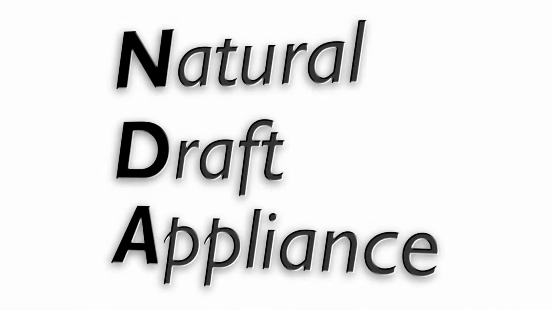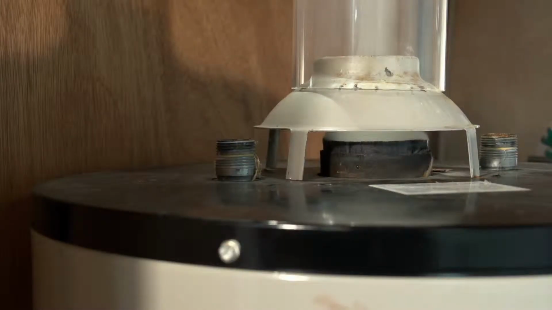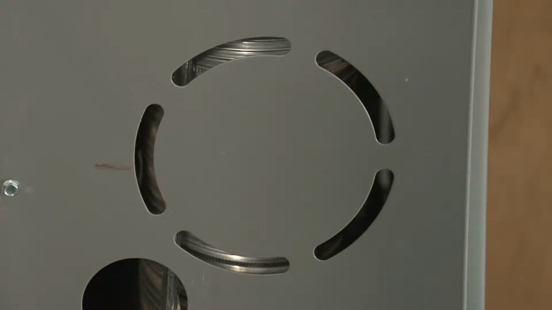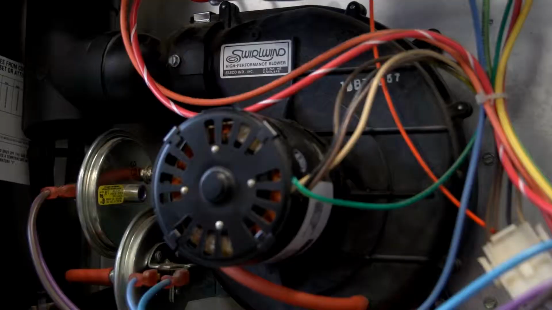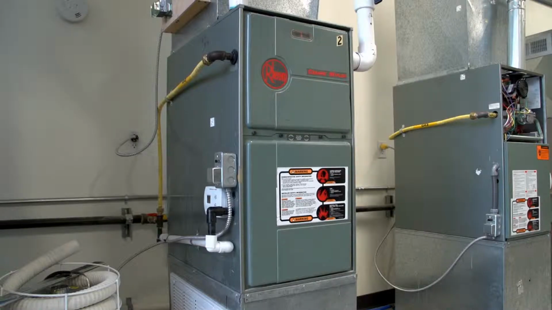And so opening and closing doors or turning on exhaust fans and furnaces are going to affect the pressures in our CAZ. We also have in this CAZ what we refer to as natural draft appliances. That means that these appliances need air from the CAZ area to properly exhaust all of the combustion fumes. They generally have air intakes directly on the appliance, and they're going to pull air from our CAZ area to go up the chimney. We call them natural draft because they have no fan assistance. A power drafted water heater or a 90+ high efficiency furnace has a draft assist fan that will help pull air out of the house so that we don't have to worry as much about having a CAZ problem.